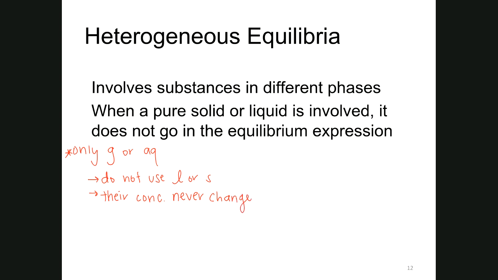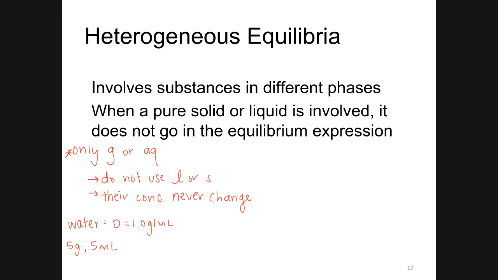And we can prove that by looking at the concentration of water. So water, remember, has a density of 1 gram per milliliter. So if we have 5 grams of water, that means that we also have 5 milliliters, right? 5 grams of water, we also have 5 milliliters of water. So if we wanted to find the concentration of water, we could find molarity, right? Molarity is moles per liter.